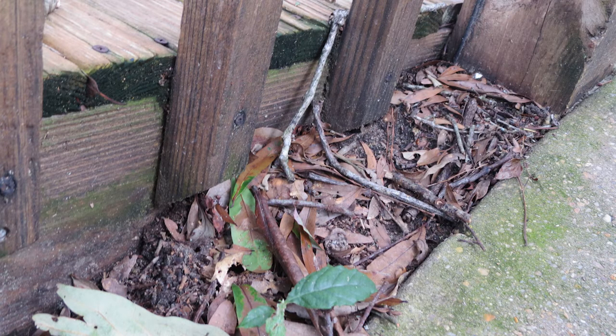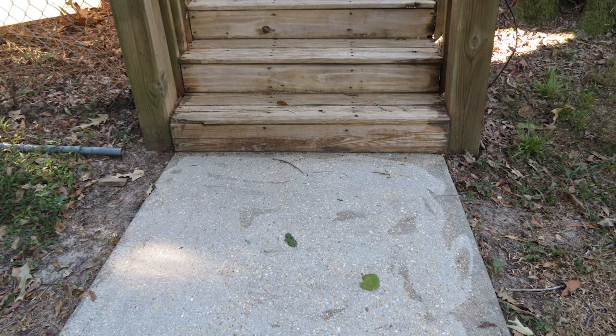Now, generally speaking, most treated lumber is not rated for direct ground contact. Only posts are treated to that degree. You can have it treated to that level, but it has to be special ordered either through the lumber company that you deal with or direct from the treatment plant. And you can see this is the right way to do it too. These really should rest down on a concrete platform if you have steps going down, because again, if it's making ground contact, it's going to just rot it out.